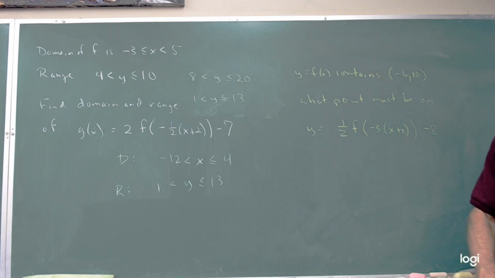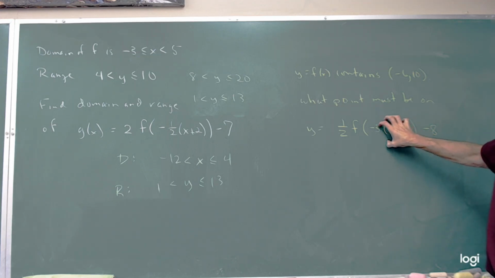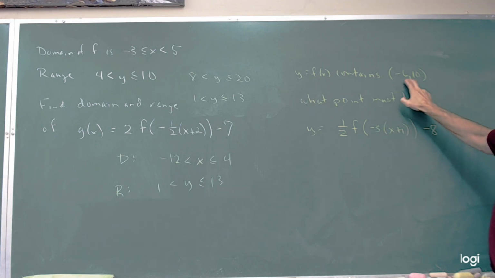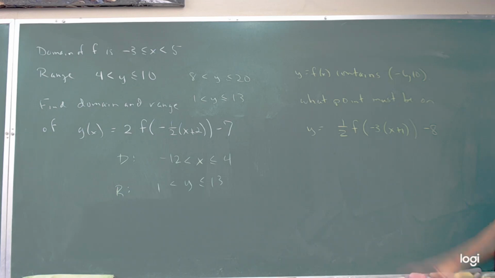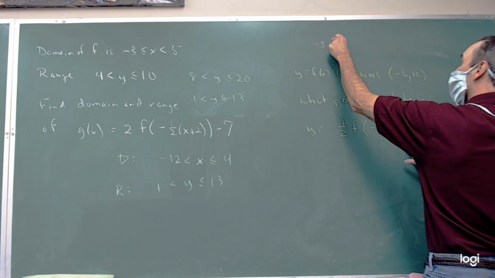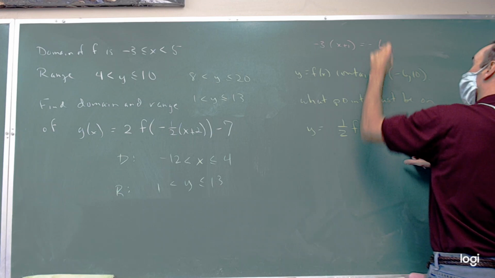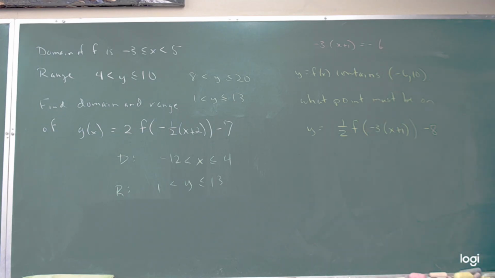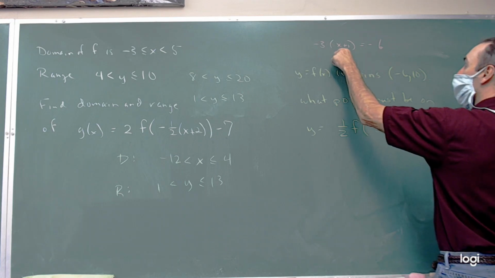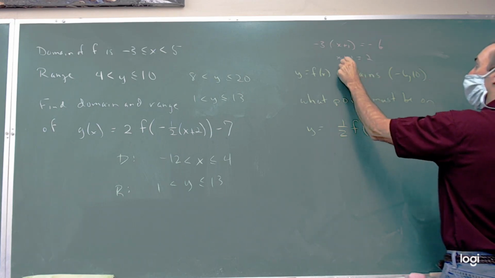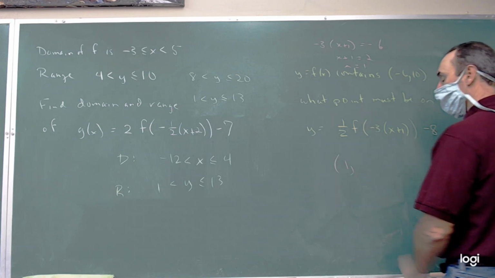Did you get a chance to look at this one? Okay, so kind of similarly, we can take whatever's the inside part here that has to do with the domain and set it equal to the x value there, and then solve it or kind of unravel it to see what value of x is going to give us a negative 6. And so if we take that negative 3 times x plus 1 equals negative 6, and then see what x is going to get us to there. We can divide by the negative 2 and then subtract the 1. So it's going to be an x value of 1.